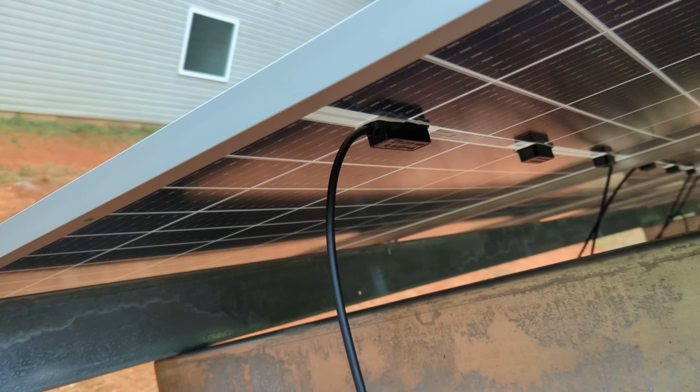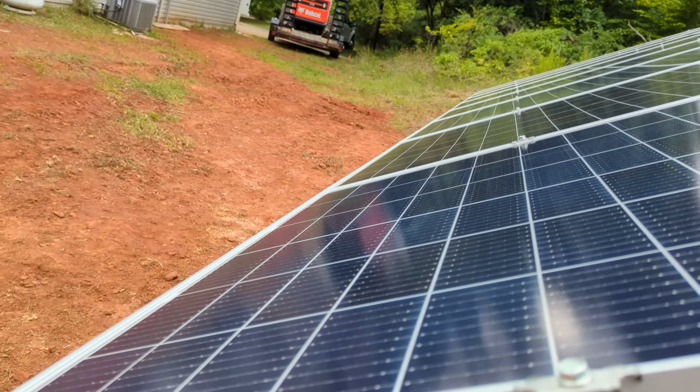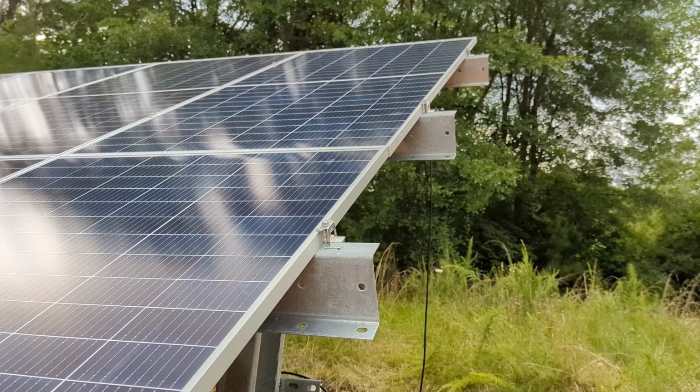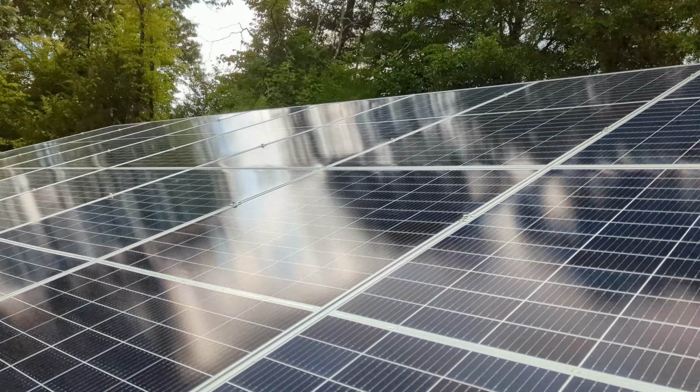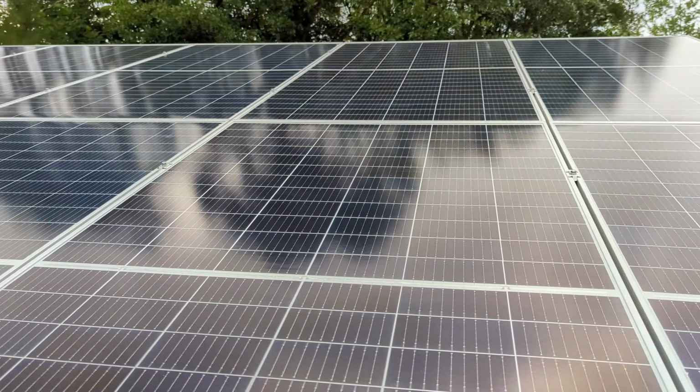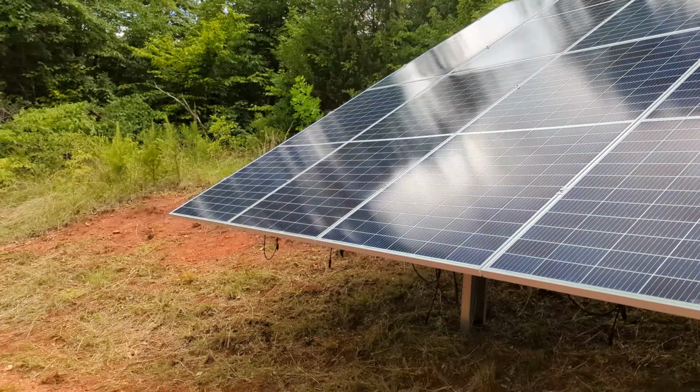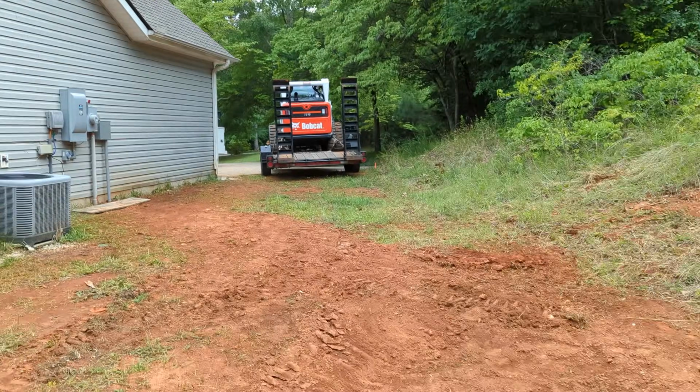So, yeah, just came out really nice. The frames were good on this. Everything's straight. No, what I call scalloping, or shark tooth, whatever you want to call it. Just super nice. So good job, Canadian Solar. Really like these. All right, we're gonna get out of here.